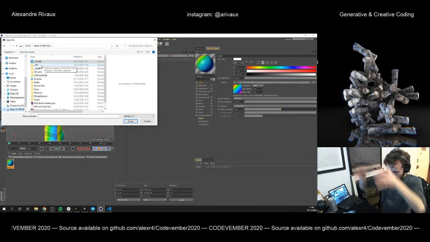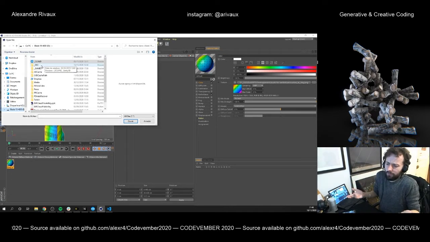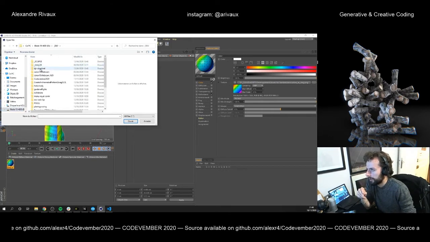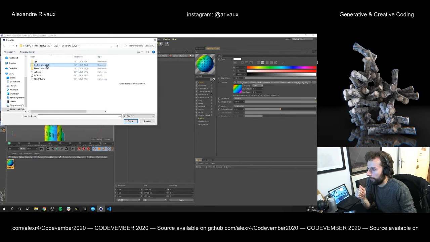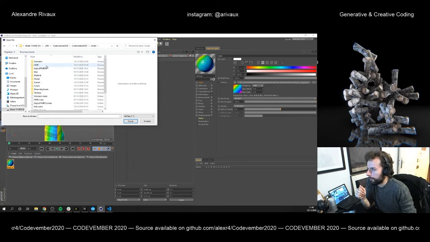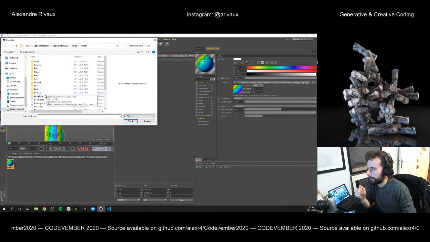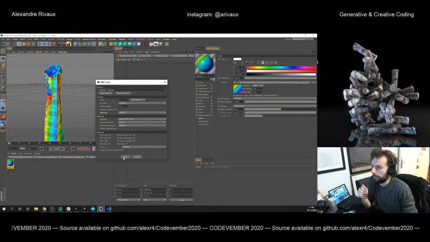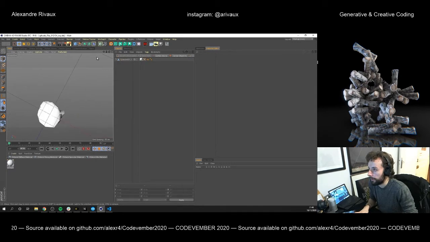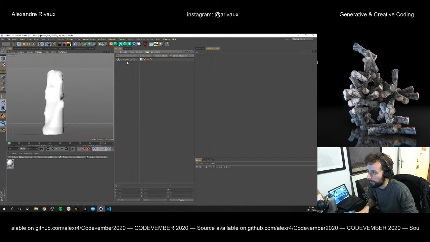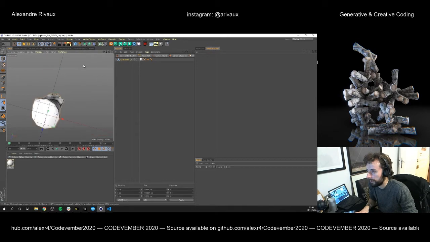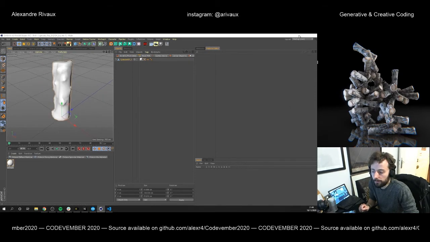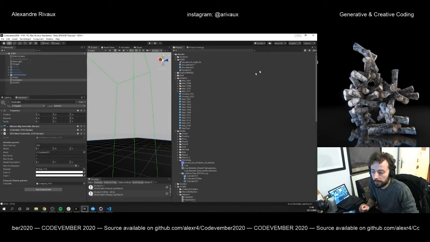So it would be something like a kind of pyramid. I'm not sure about the result, but it might be kind of interesting. So I was talking about checking the pivot point of our log. So let's try that. Let's import it, and no, it's kind of perfect. In fact, for what we've used, the log is directly on its base. So I was convinced that it was not the case, but I haven't checked it.